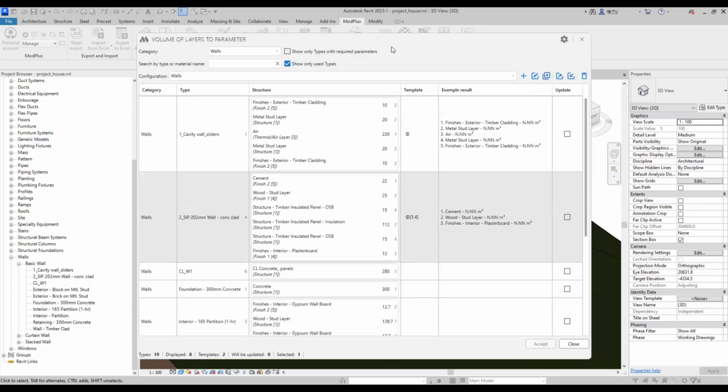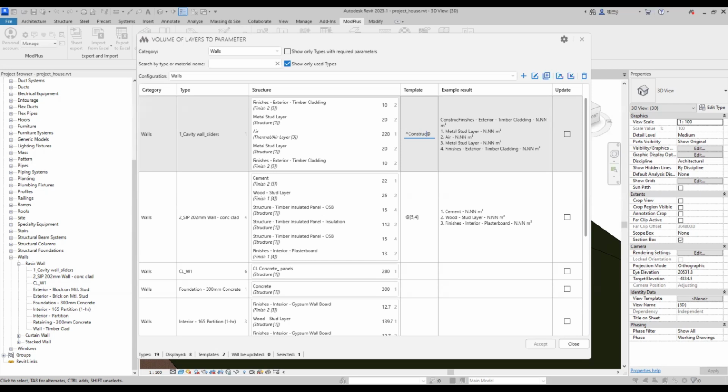If you need to add a subheading that should not be included in the numbering, you can place a caret symbol before the add placeholder. Then enter the subheading text and insert a line break. This way, the result will contain a subheading followed by the numbered layers of the structure. After the template is filled in for all required constructions, go to the last column and check the types that need to be processed by the plugin and click Accept.